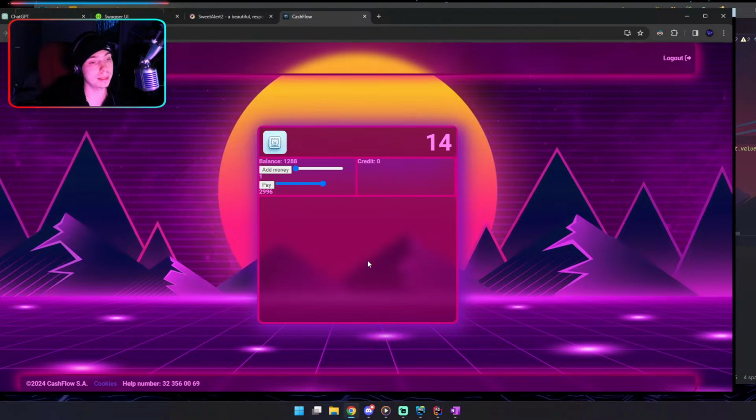I think that's pretty much it when it comes to savings. Obviously it looks bad right now, and why doesn't it let me move around? Hey, that's weird. Now it does. What? Why did that happen?